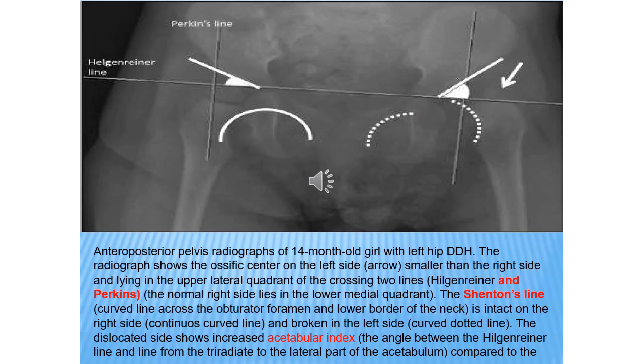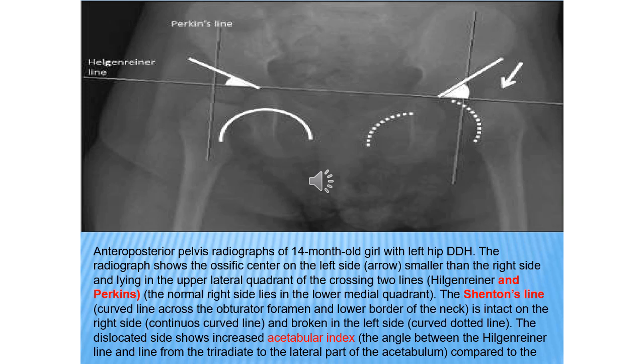This is another example of DDH, although I know the X-ray is not very clear, but you can practice on other X-rays to draw the lines and check for DDH. Before we move on to the treatment of DDH, I would like to tell you briefly about the screening for DDH. As I told you before, under 6 months of age, the standard of diagnosis is ultrasound. And after that, X-ray becomes more relevant.